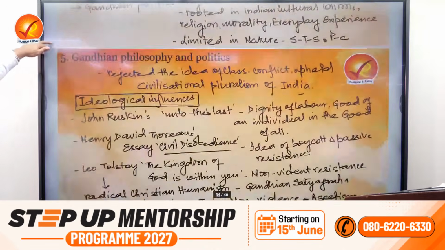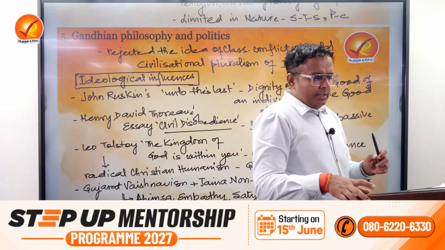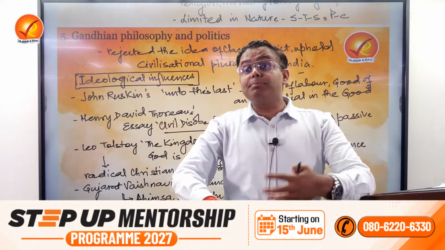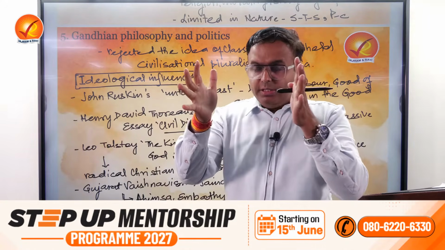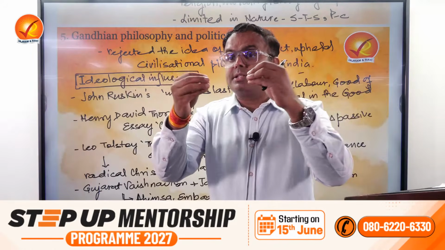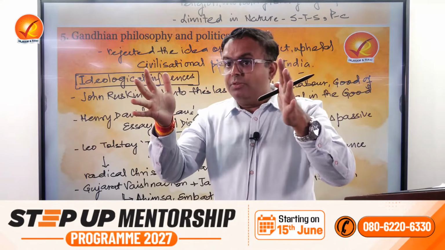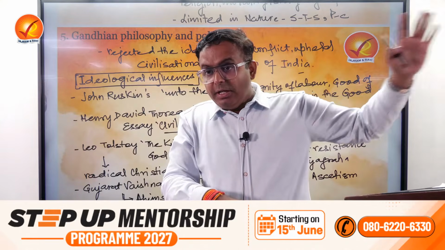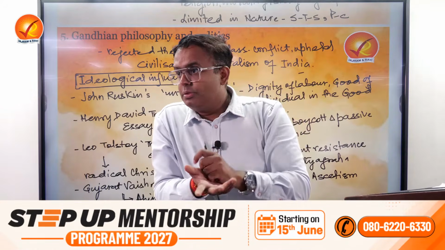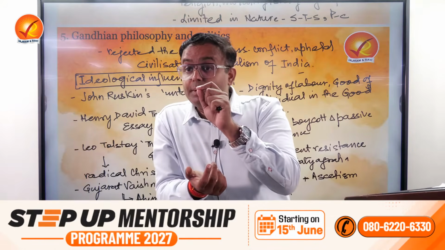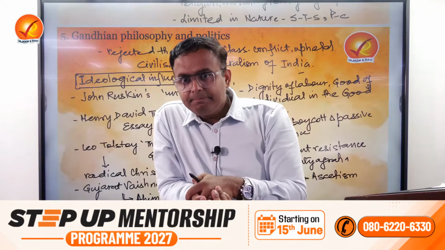Now we have to discuss a bit of the Gandhian ideas, because the movement, you understand. Gandhiji talks about civilizational pluralism. Civilizational pluralism means he says that India's civilization is a civilization of acceptance, tolerance, syncretism. We have been living together peacefully and happily for centuries, and we have to develop this civilizational outlook. That is why when Gandhi talks about Swaraj, Gandhian Swaraj also talks about civilizational nationalism and a shared historical past. That is the first point.